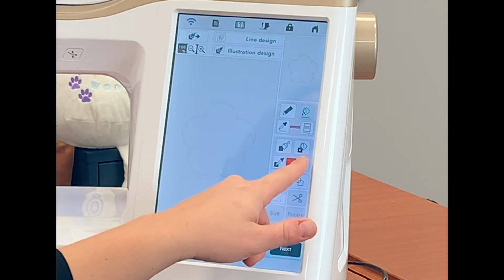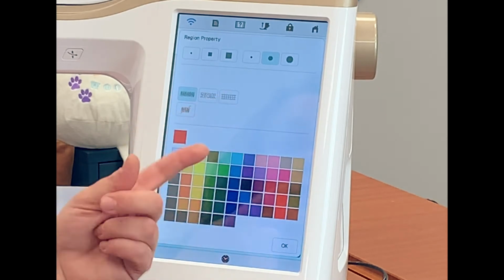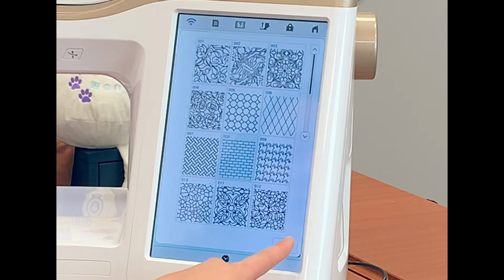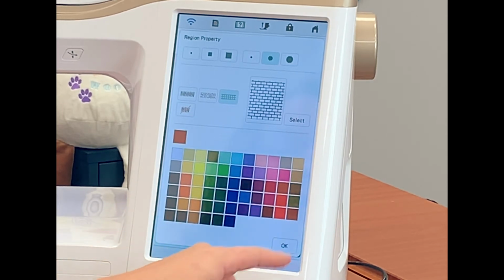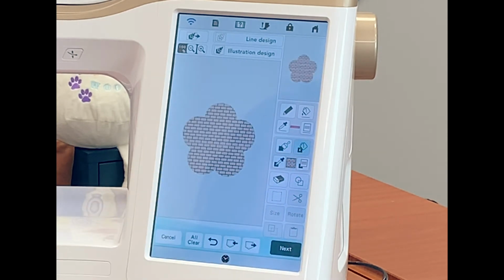I can also change if I want there to be something inside of my shape or not. Now, when I go down here to my fill properties, I can either just use a fill stitch, a stipple, or I have several different other stitches that I can choose from. And I'm going to choose these bricks. I'm also going to choose a different color. Let's go with, we'll go with that darker color. And then I'm going to put that on the inside.